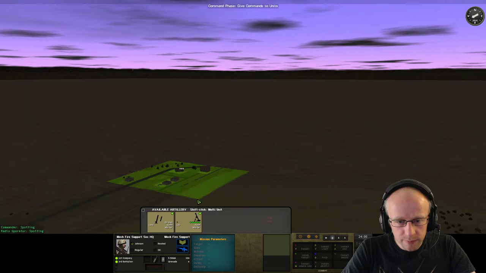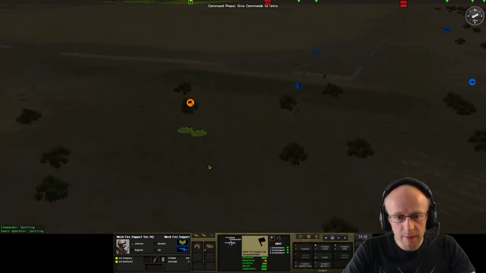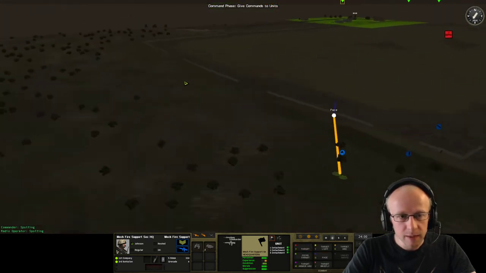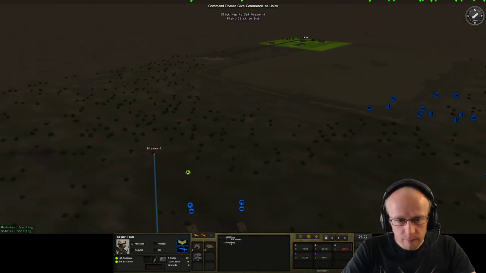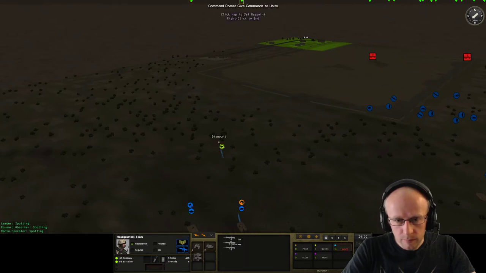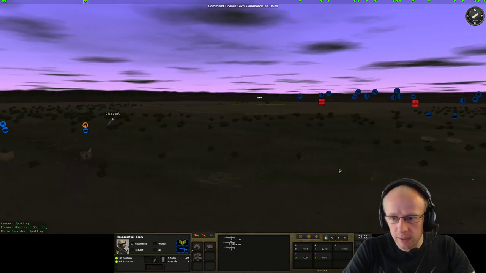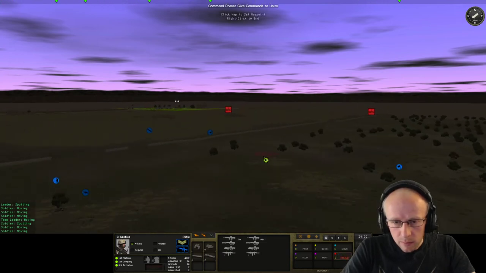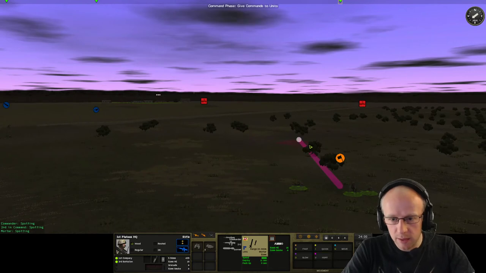So we could do the mortars if we wanted to. We don't have that much line of sight, do we? I'm concerned about the left side as well. Yeah, because that'll bring it on top of the ridge. Look into that over to the right. We'll do an assault move here. You guys are going to sit there spotting. You guys are going to sneak forward.